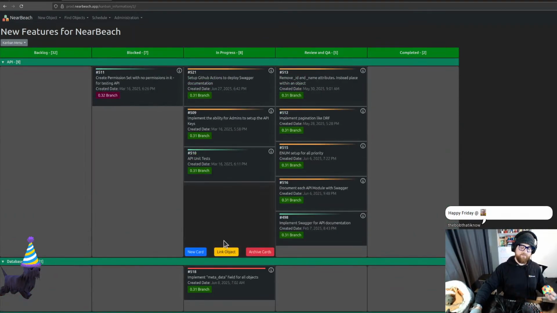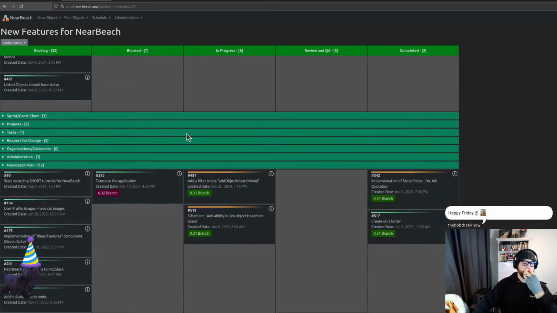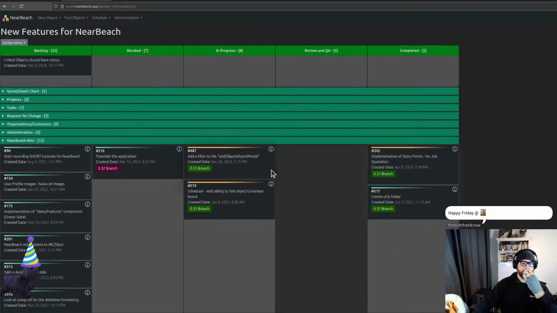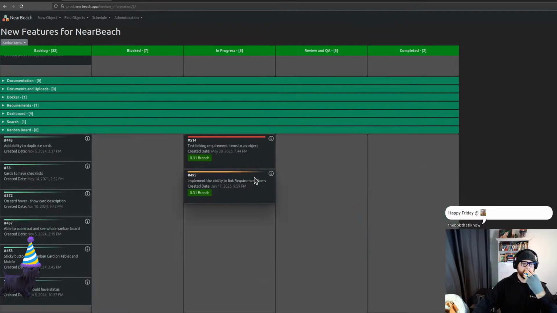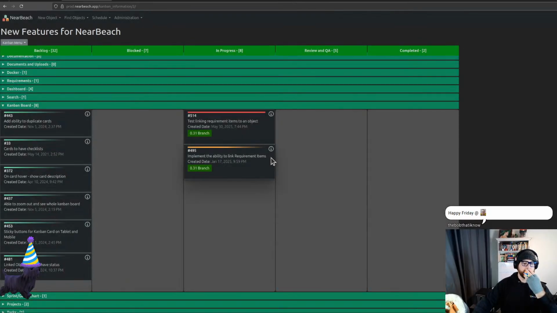So yeah, still a few tasks that we want to complete in here. Just having a look. We're not doing the requirement items? No, we're doing the requirements, but not the requirement items.